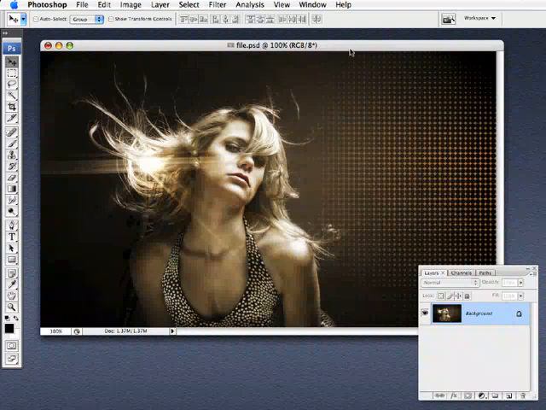Alright everyone, so this week I thought we'd do some really fun creative things with custom brushes here inside Photoshop. What we're going to do is take this image and apply a very interesting brush effect to give it a little bit more pizzazz, maybe some interesting color and lighting effects, just to give it a little bit more energy in a sense. So let's create the brush that we're going to use, and we're actually going to create a halftone brush.